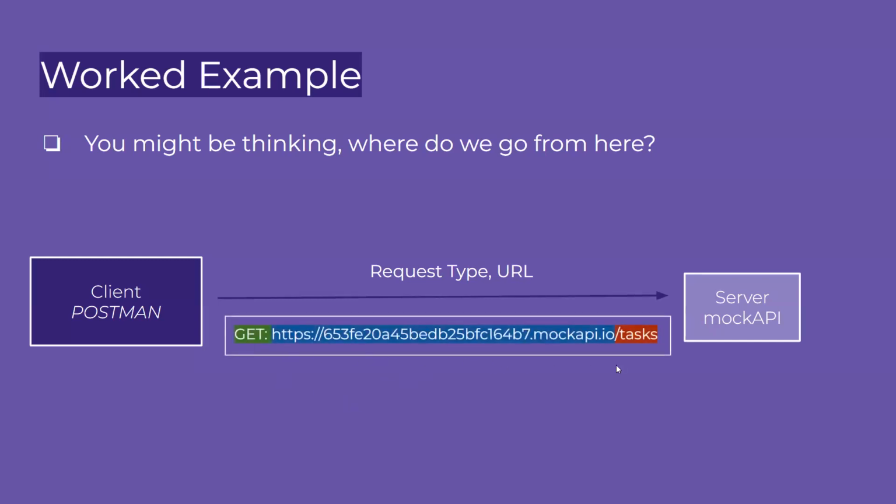So this is actually what the URL is going to look like when I send my request. In green, I've specified that this is a GET request. The blue part here is the server address: HTTPS, a bunch of numbers, .mockapi.io. And the red section is the resource I want to try to access using the API. The blue and the red portions together are what we call an endpoint.